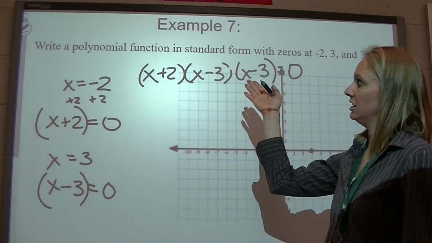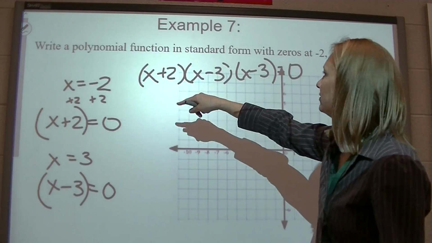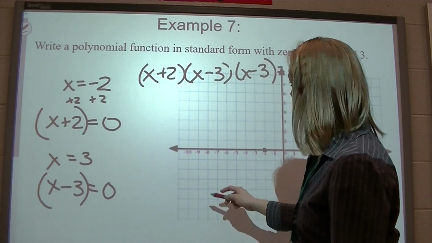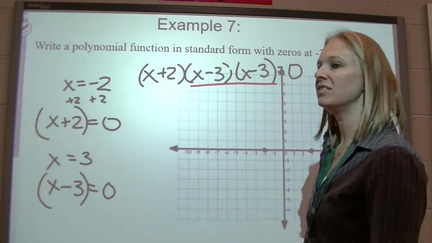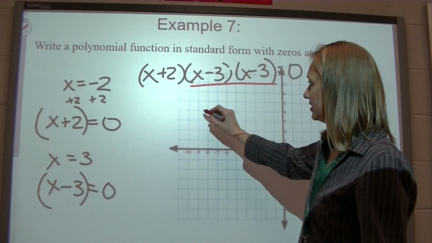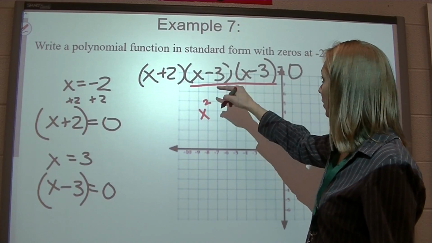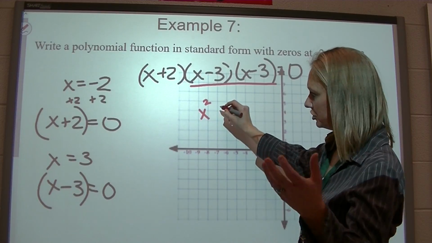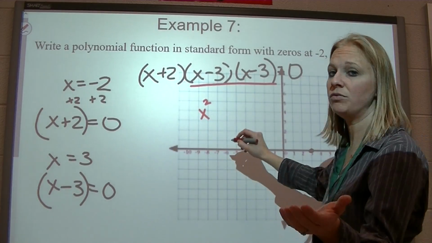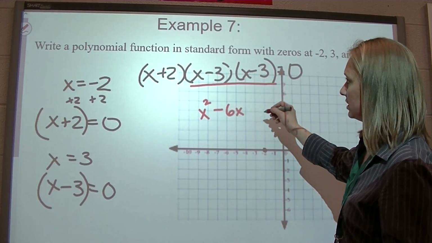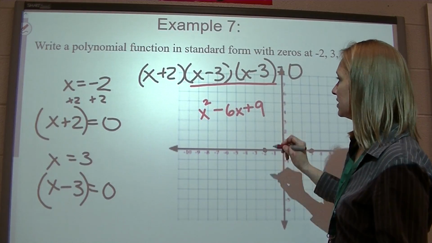So just like we did in example 1 and example 2, we have to multiply this out. And like I said, it's commutative, so I'm actually going to multiply this first. I'm going to do that because it's going to create a perfect square trinomial. So I know just off the top of my head from doing this all the time, and hopefully you'll get there as well, that this is going to multiply out to x squared minus 6x plus 9.